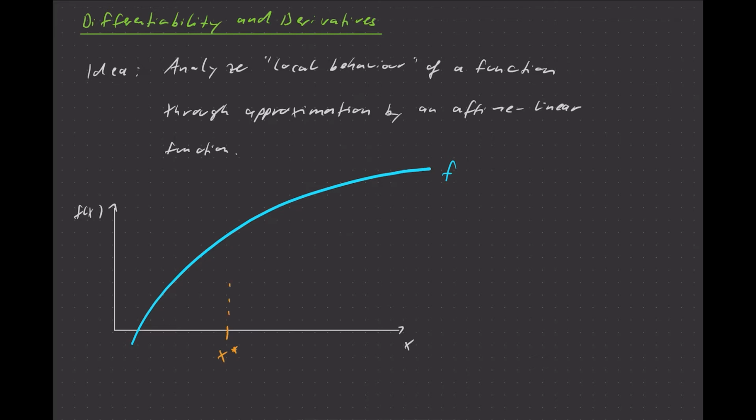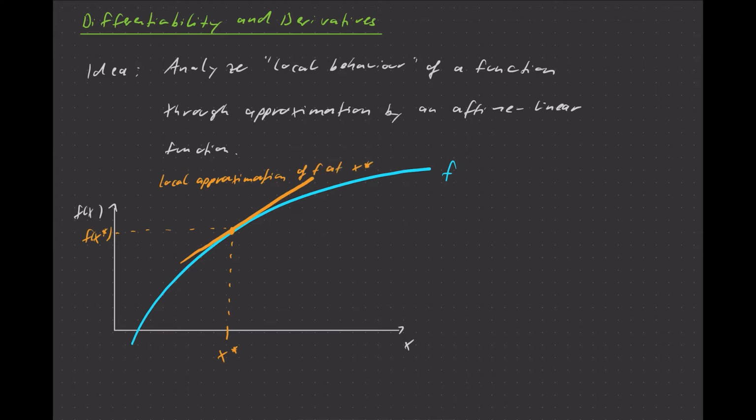And what we can do is, we can of course compute the function value at that point first. So that's one important parameter. And then we can try to find a local approximation. So what we want is a tangent at that point to the function graph. So the local approximation would be a function that looks like this. All right, so this here is a local approximation through an affine linear function of f at the point x star.